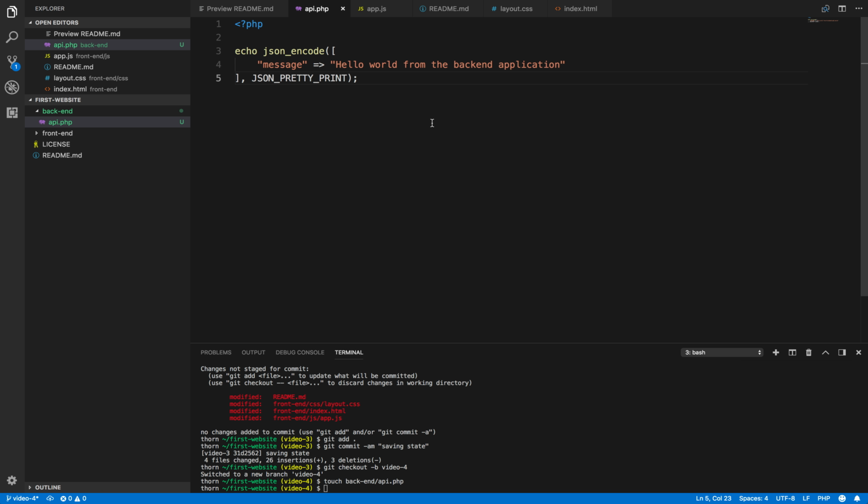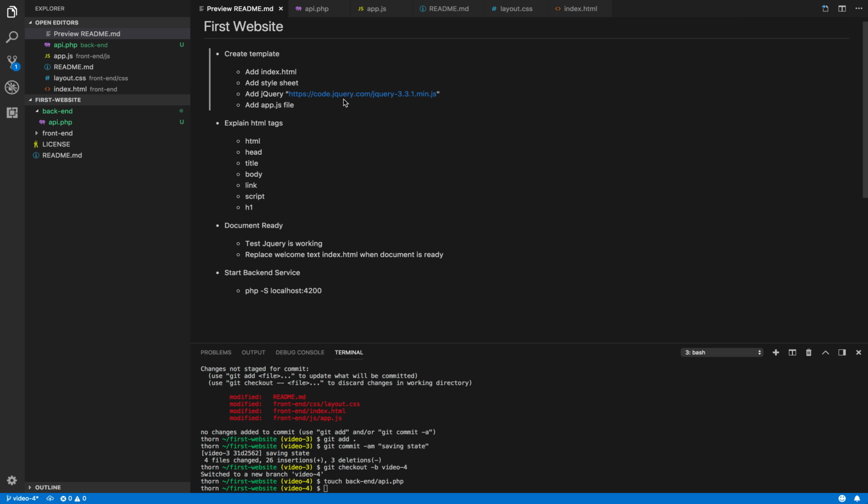Nice and simple. So let's have a look to see whether this works. Well, it's not going to work. First of all, we need to start our service. To be able to do that, you need to go into that folder and then say php dash big S localhost colon 4200.